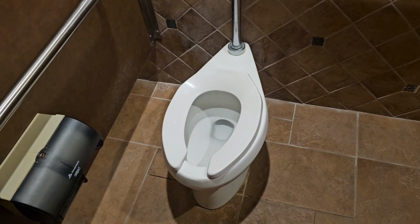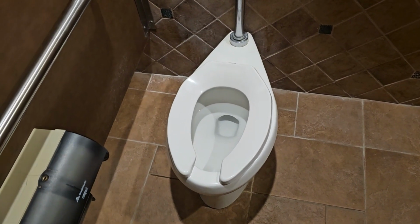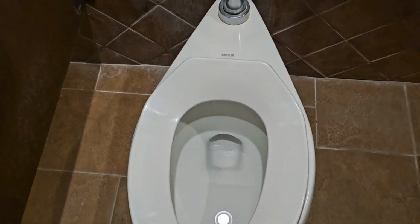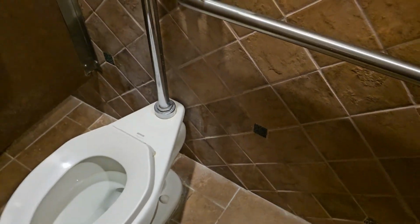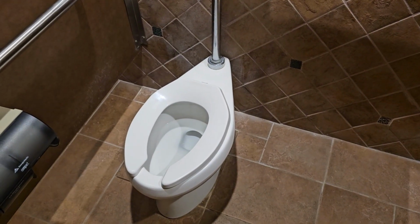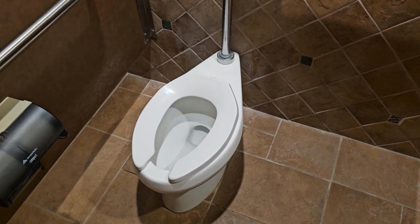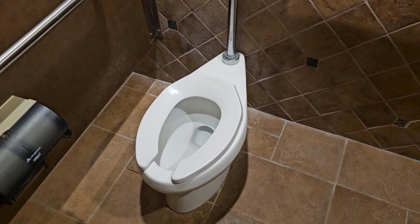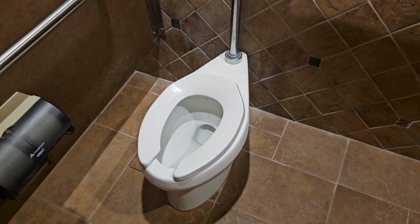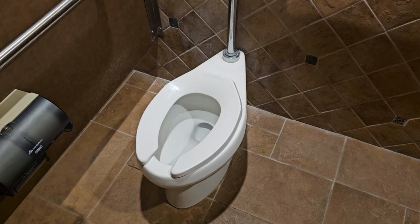This issue also continues with the performance. You would think it would do pretty well considering it has a decently sized trapway in its 2 1/4 inches, and actually looks decently sized from the opening to the trapway passages. Well, disappointingly, it's very mixed. Sometimes you'll find one that performs pretty well, other times you'll find one that is occasionally clogged. While it's better than the 1.28 Kingston or the Kohler Highcrest, to say that the performance is a little bit disappointing is kind of an understatement, given what it is.